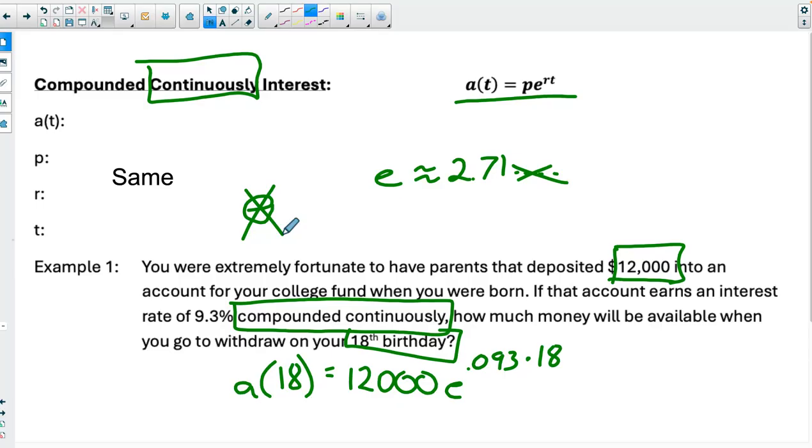Now we've got to type this in. But where the heck is E on your calculator? Find the key ln. You don't hit ln, you have to hit second and then ln. And ln is just two down. There's a difference. I'll come and help you out. Or did you find it already?